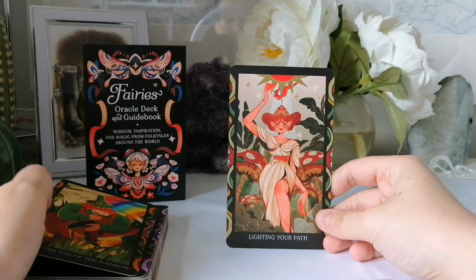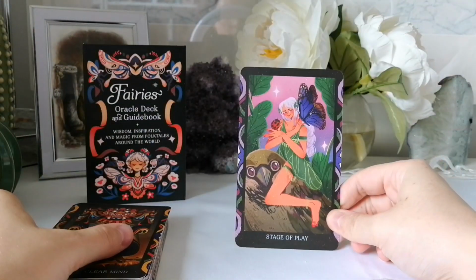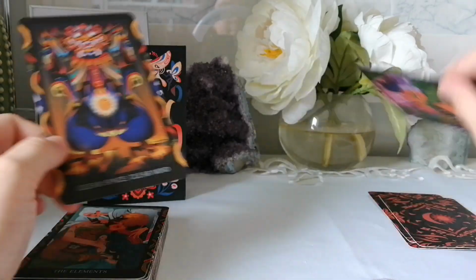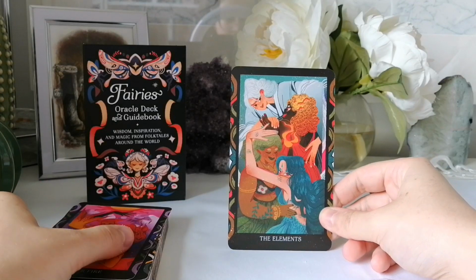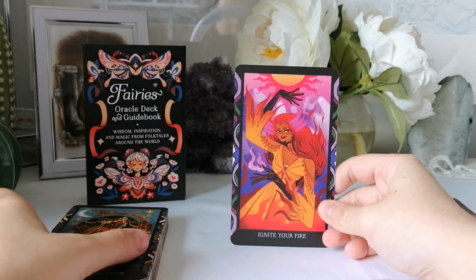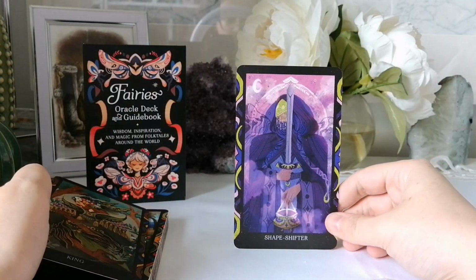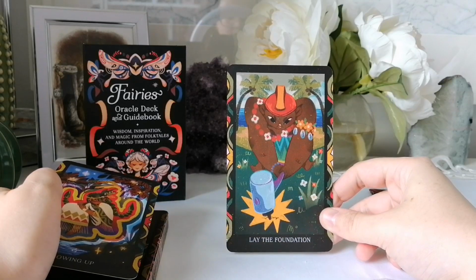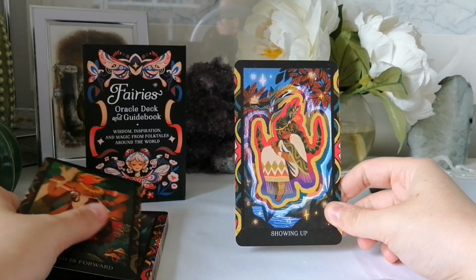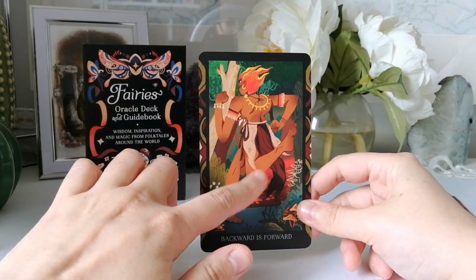Lighting your path. Gold at the end of the rainbow. Stage of play. Clear space, clear mind. The elements. Ignite your fire. Overflowing wealth. Shape shifter. King. Lay the foundation. Showing up. Backward is forward. Oh my god, that's so weird.